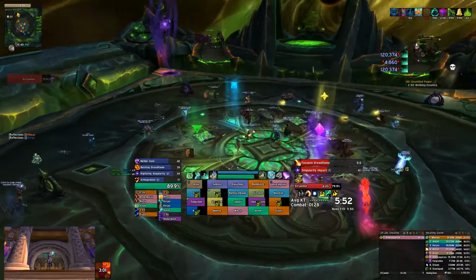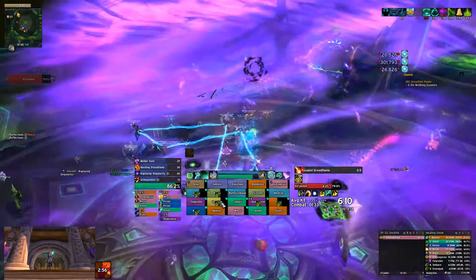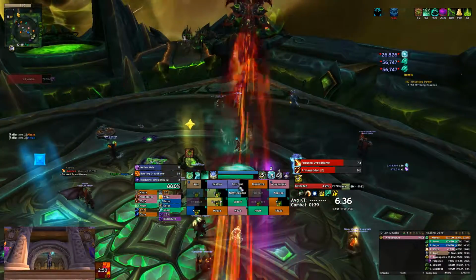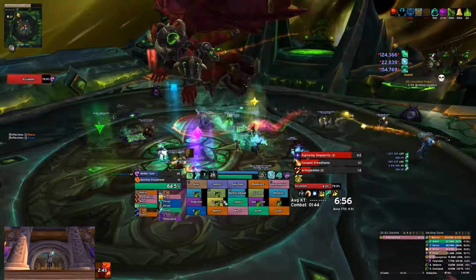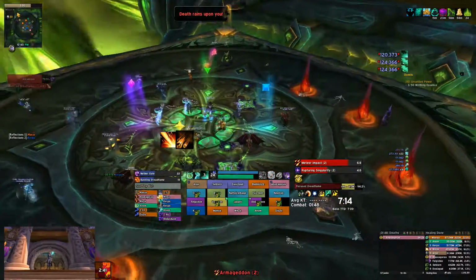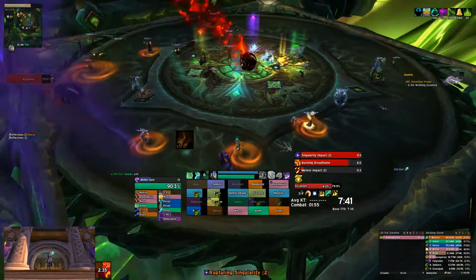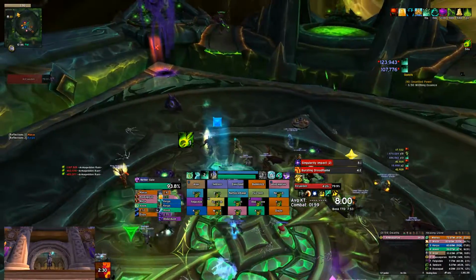The other thing that's really nice about this fight is what you'll see here, the running Essence Font. Essence Font on the move is actually, in general, probably one of the best things about 7.2.5 that they put in on monks. Any other changes, always good to get more healing, but in general, the movement aspect of Essence Font is just absolutely brilliant. I'm a huge fan. So here we are, doing some more soaking, getting some more heals out, just general mechanics.